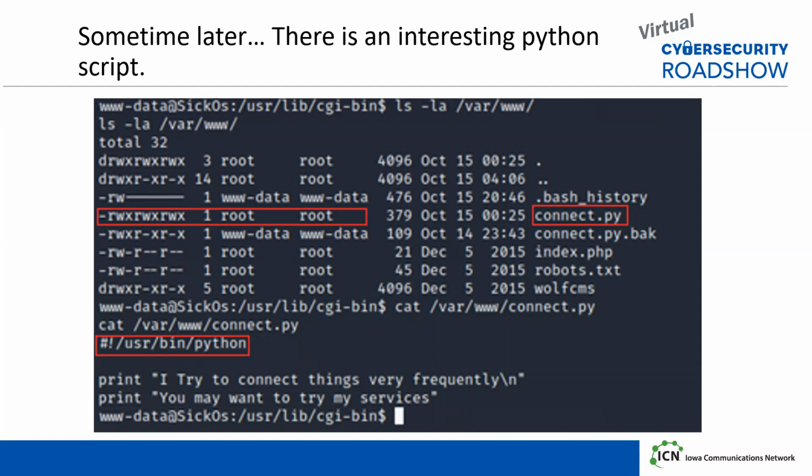So the interesting thing about that particular file is it's a service that the system runs. I want to say it was like every 5 seconds or something like that. So every 5 seconds it would run that actual file, and it's actually set up to be a Python script. And you can tell that this was actually a system that was intentionally vulnerable. It's kind of one of those hack the box type things where you're kind of honing your pen testing skills and things like that. So it gives you a nice hint that it runs frequently and connects to things.